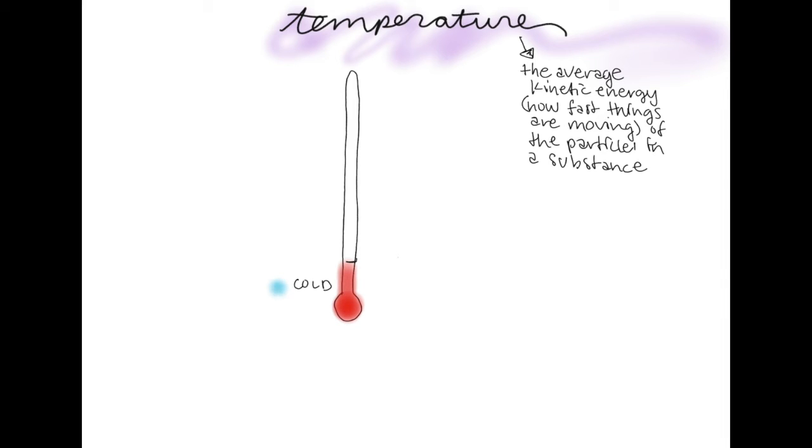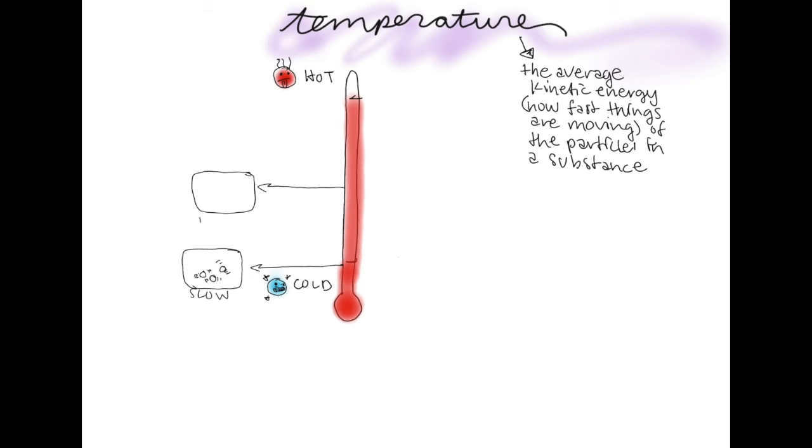Now on to temperature. This is another term that you have definitely heard before. You even already know a unit that we measure it in. In everyday life, we use temperature to describe how hot or how cold something is, but this is not the full definition. What temperature actually tells us is how fast the particles in a substance are moving. Temperature is a measure of how fast the particles in a substance are moving, otherwise known as a measure of the average kinetic energy of the particles. The faster the particles are moving, the higher that kinetic energy, the hotter the substance.